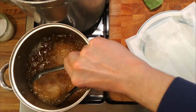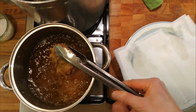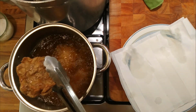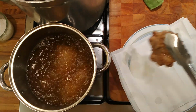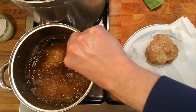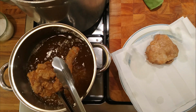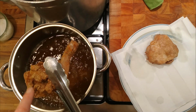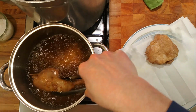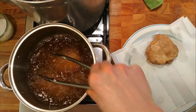Right, so I think the boned out bit of chicken's ready. It's starting to float, so that's a good sign. You just need to get off the excess fat. It's not crispy. That's getting there. I quite like the fact, that's the boned out one, that it's all kind of gone crispy on the bottom. That's quite interesting. That's okay.